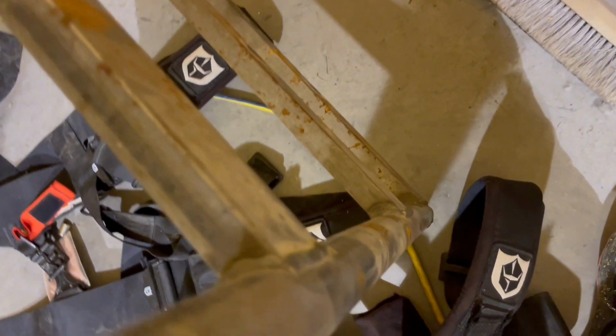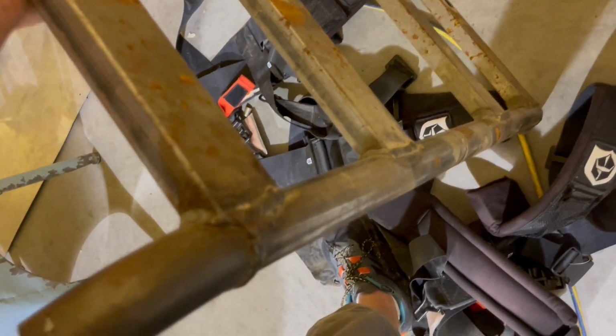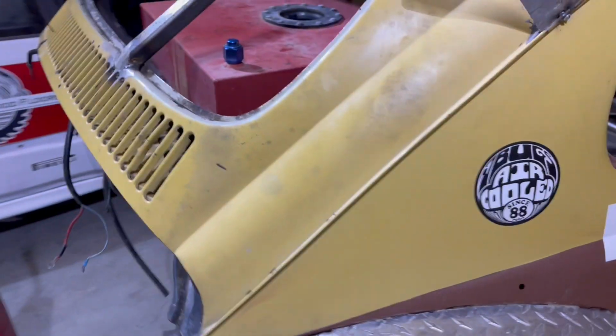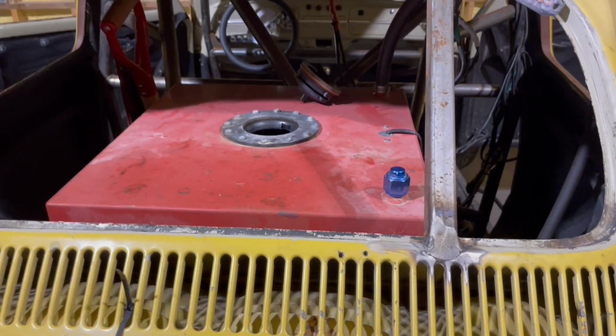Yeah, I mean, the top was okay, but still not the greatest. So yeah, time to go with something new. That is really ugly. Next, I'm gonna drain the fuel cell so I can get the fuel cell out.